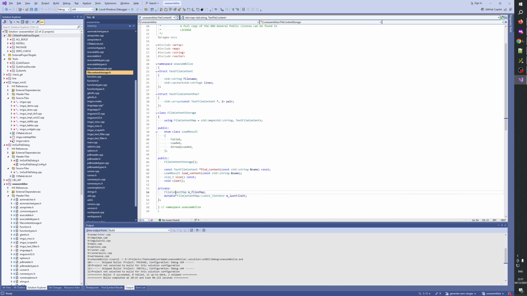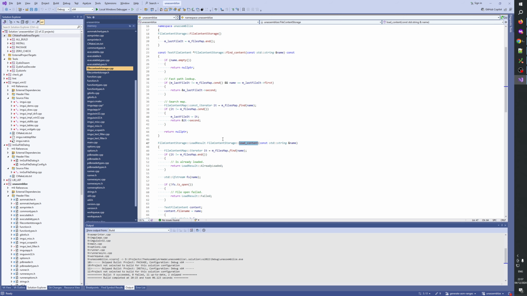Hold on. Does it? It's a map, so we do have stable references. File, text file, content. Yeah, if two things would load at the same time, I think this is not safe here.